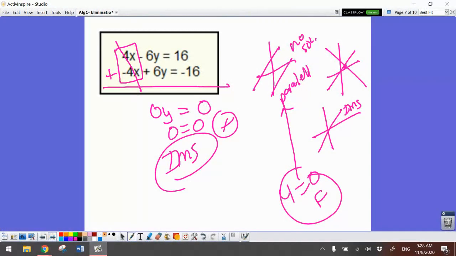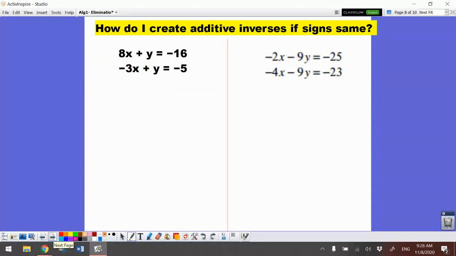Okay, let's keep going. All right, so take a minute, hit pause to kind of get your head wrapped around additive inverses and think about the additive inverses. Okay, so hopefully when you're looking at these, you're realizing that I don't have additive inverses yet. I have the same. So these guys are the same. I see that I have the same numbers with the y's, and I have the same numbers here with the y's. Well, if I add those, they're not going to go away.